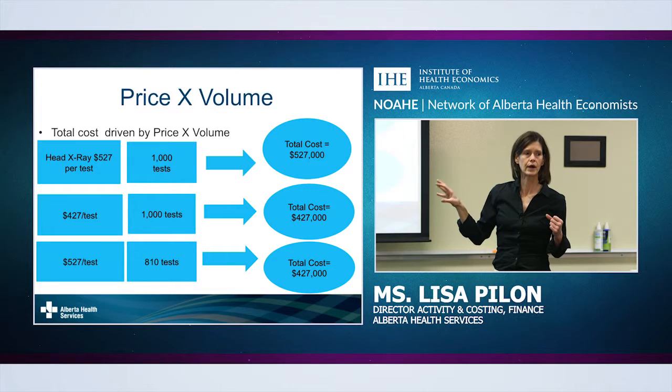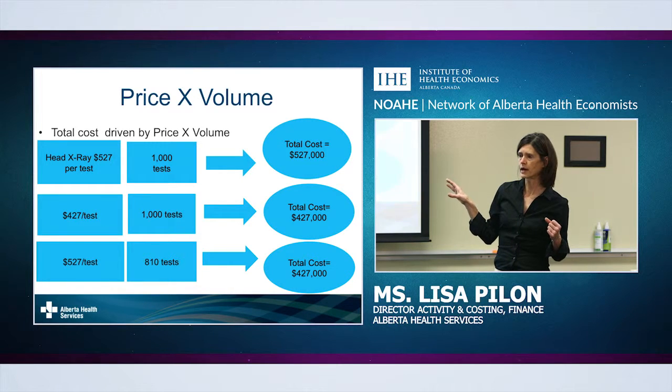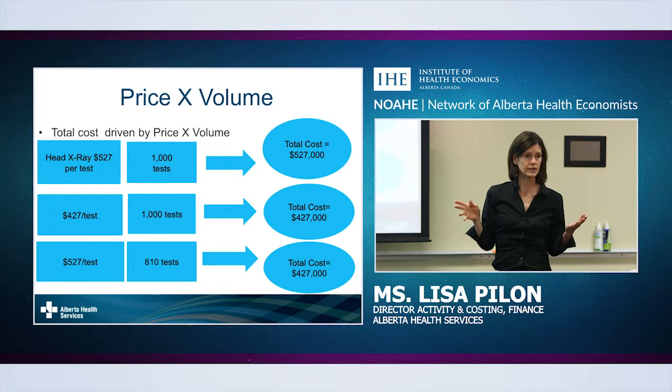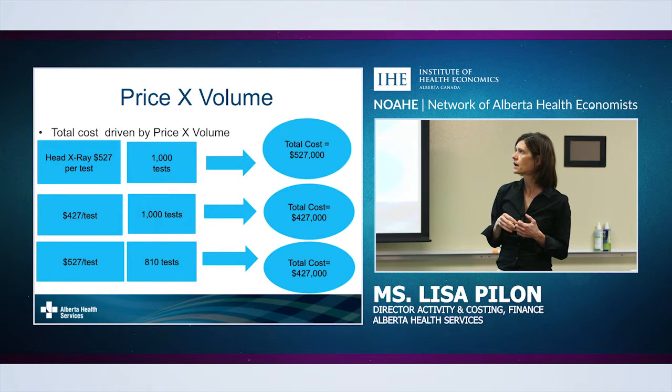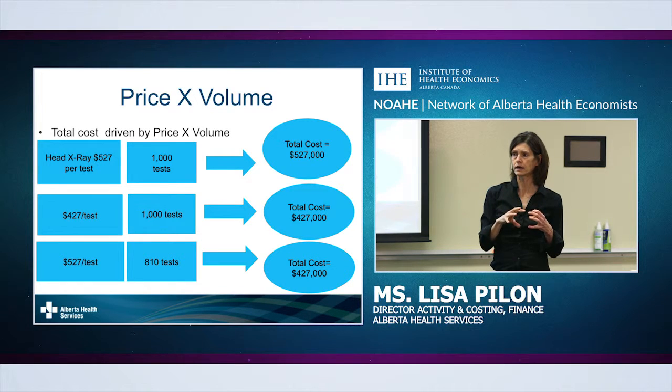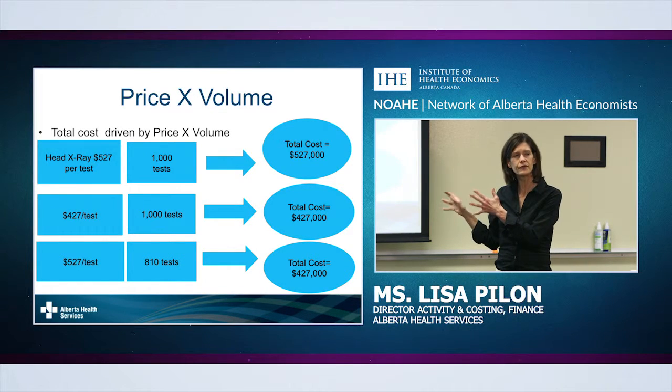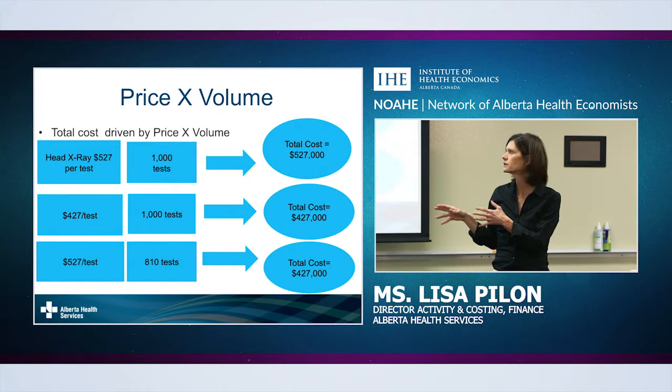So even though it's not granular, it's still useful for them because what they're trying to do is say, well, are my costs going up in my account codes? Is it going up because I'm doing more work, or is it because my costs are going up? So even though it's not really narrow data, it can still be useful in different ways depending on what you're doing. So it's important to keep that in mind as well.